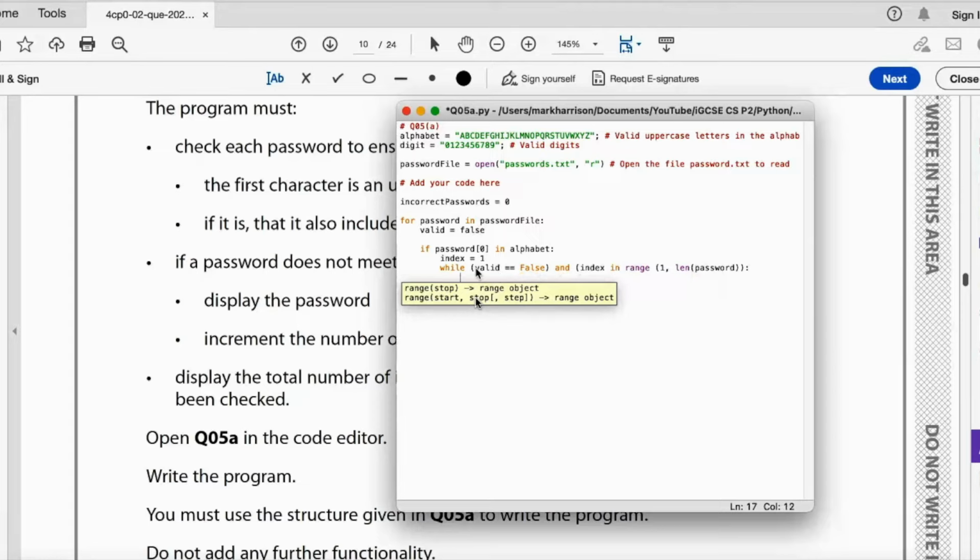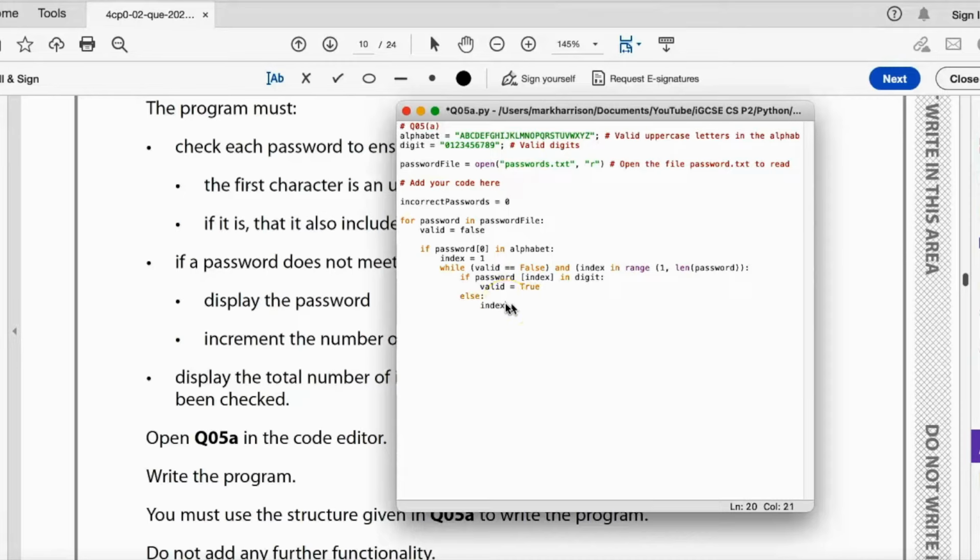Just de-indent that there. So now I'm checking if there's a number in there. So if password index, the value I'm looking at, in digit, so if the value I'm looking at in the array of password is in digit, then valid equals true. So it's a valid password.